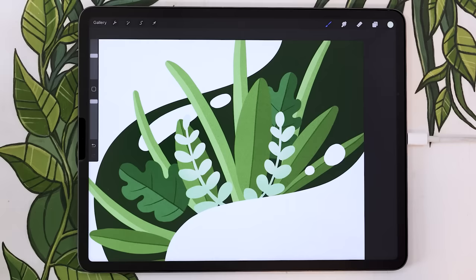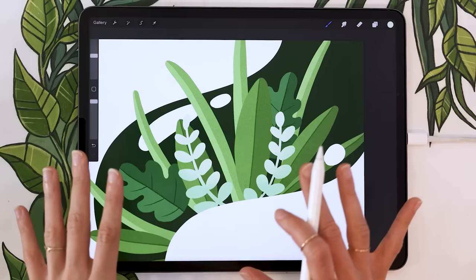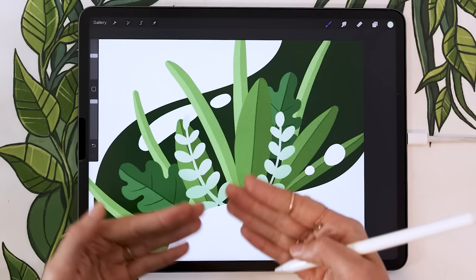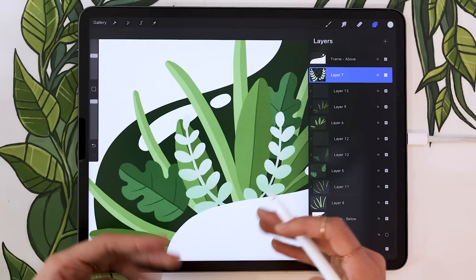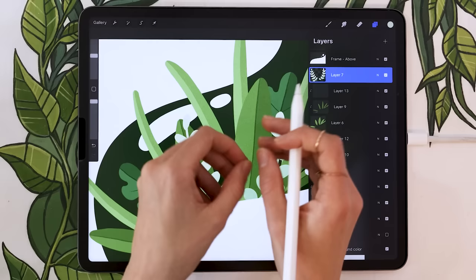Now once you're happy with your base shapes, once you've added the paper texture, the details, and some gradients, we're just going to clean up our file a little bit, and then we're going to finish up by adding shadows, which are essentially what creates the cut paper effect. So what I mean by cleaning up our file is, if you're like me, by now you should have way too many layers and it's just not super nice to work in a file like that, or at least I'm not enjoying it. So we're going to remedy that by merging any element that is the same element but is split on separate layers.